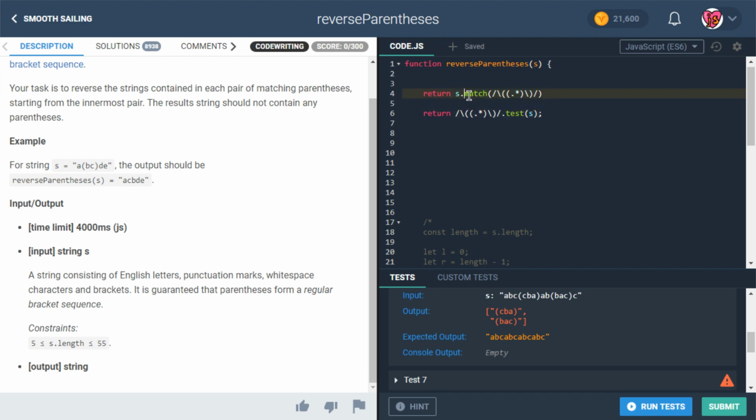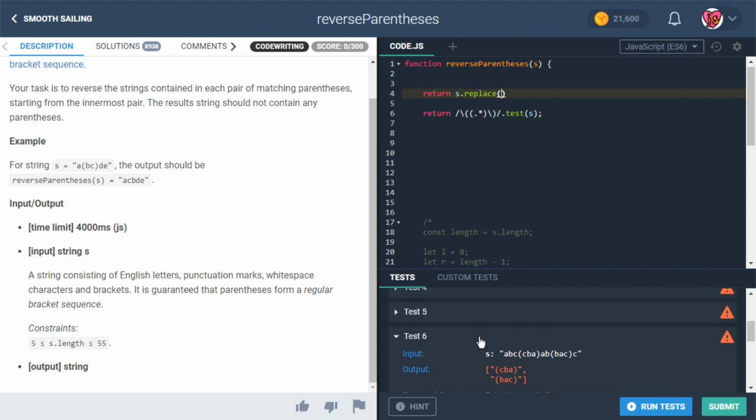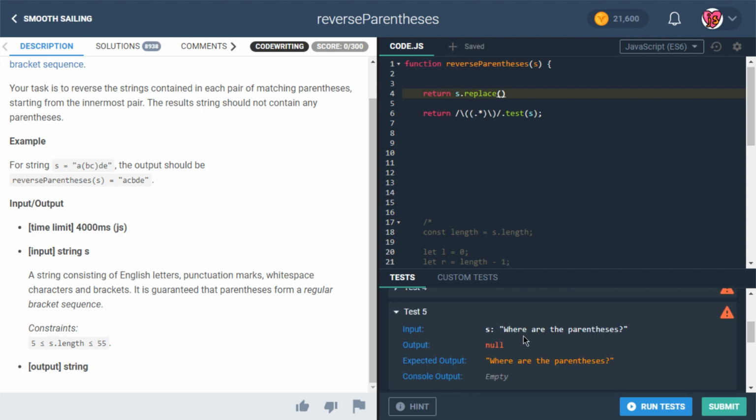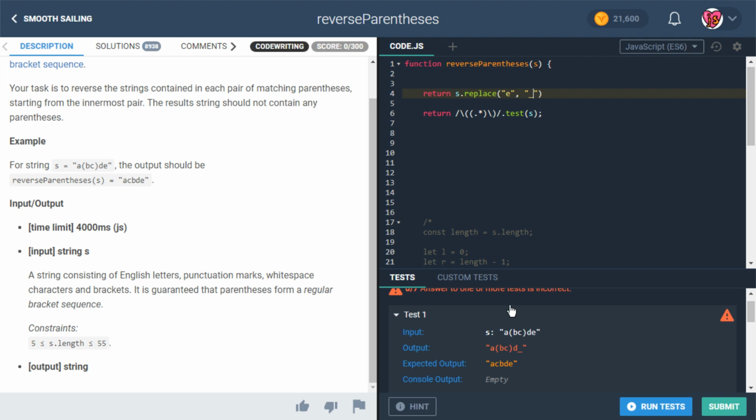So, okay, we could do replace. That was another method that we saw before. So replace is very useful. Let me actually, before we get into this, let's get that out of there, and we'll do a replace with something like, well, what do we have here? That was test 6. Okay, so this one has got a lot of E characters. Let's just say we want to replace the character E with an underscore. Yeah, let's try that. S.replace, and we're replacing the E with the underscore. Okay, so here's one. We replaced the E with the underscore.